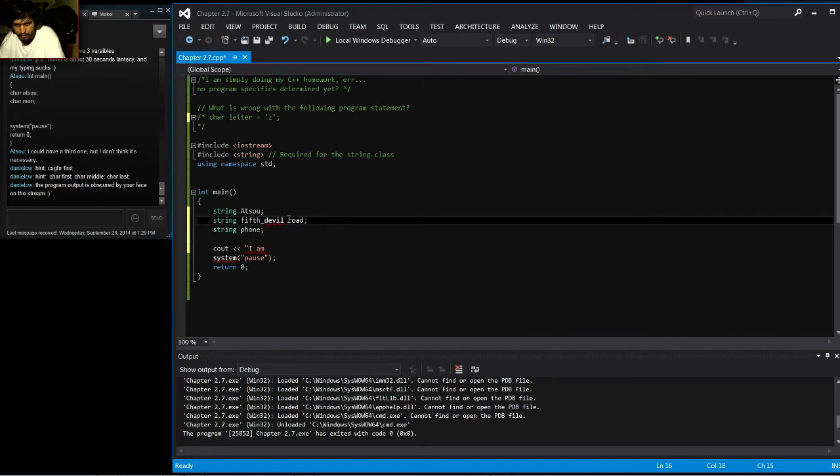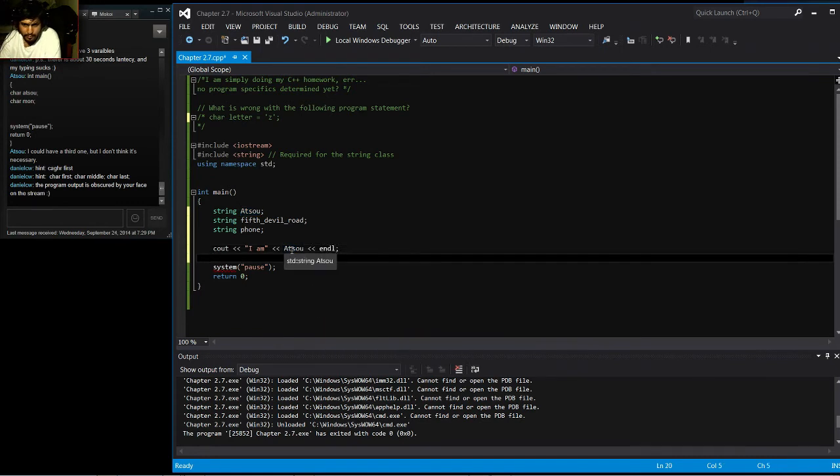I know. Use underscores. Boom. Problem fixed. I am cout, and then I'll do atsu. Oh, right. I forgot to end this. There. And then I'll just do end line.